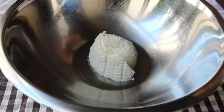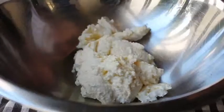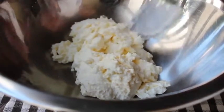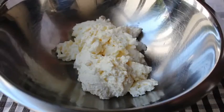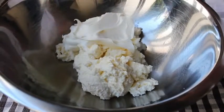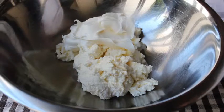The first of which would be some ricotta cheese, full fat, none of that low fat stuff, please. And then to that, we'll also add some cream cheese. And just the regular kind will work great. But because I wanted mine a little more fancy, I'm going to use that amazing Italian cream cheese known as mascarpone. Oh, that is some good stuff.